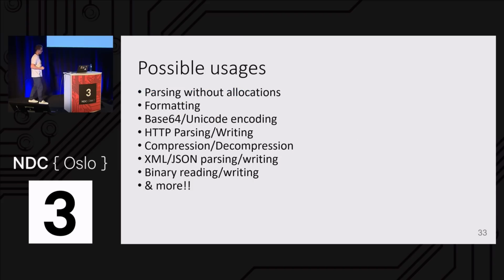The reason why Microsoft really needed Span was that they have profiled a lot of web scenarios, web server scenarios, and they have realized that they allocate a lot of memory when it comes to formatting and parsing, compression and decompression. Because what we do with web requests, we parse the web request headers, then we format something, we play with JSONs and stuff. Everything is about strings, encoding, decoding, compression, decompression.